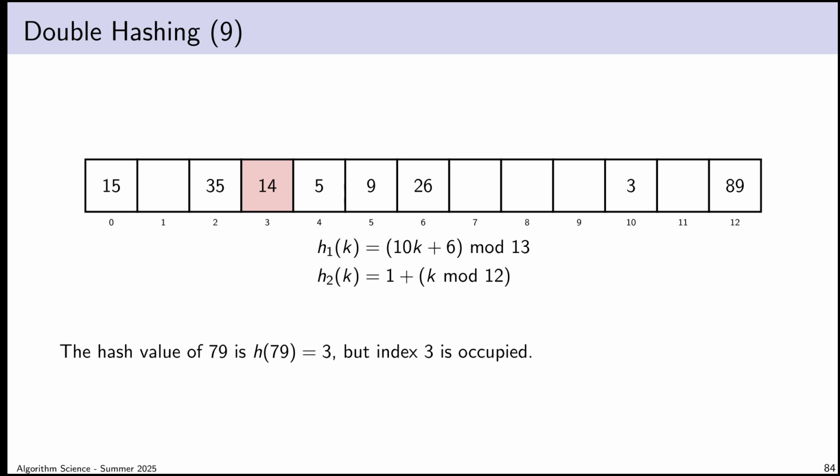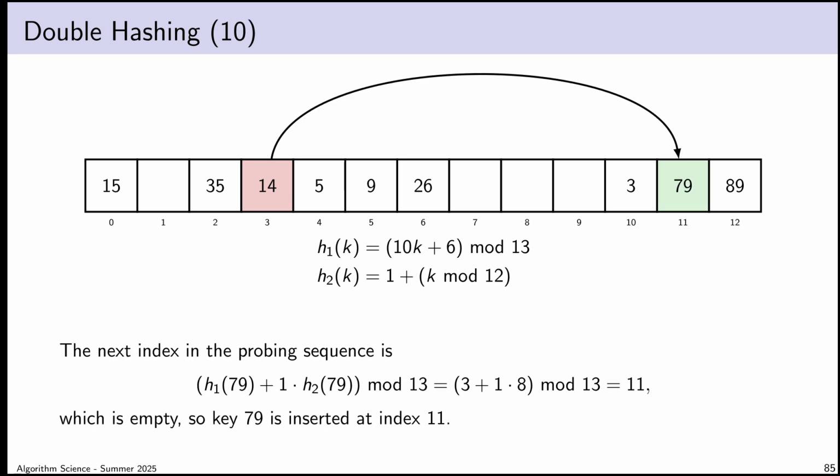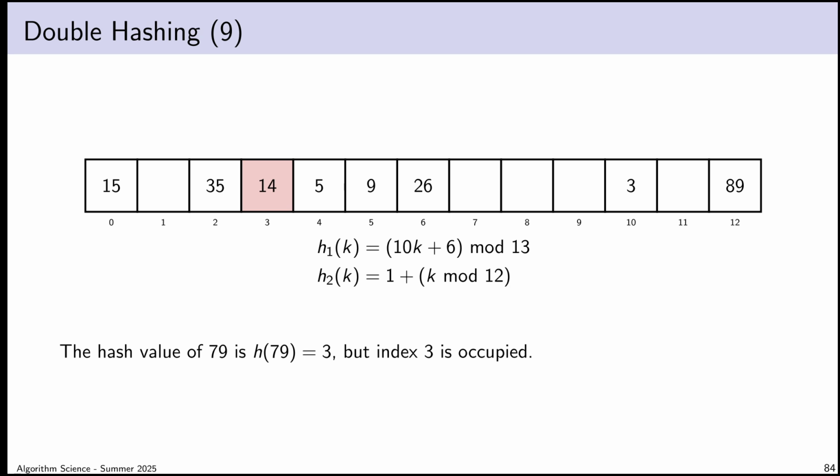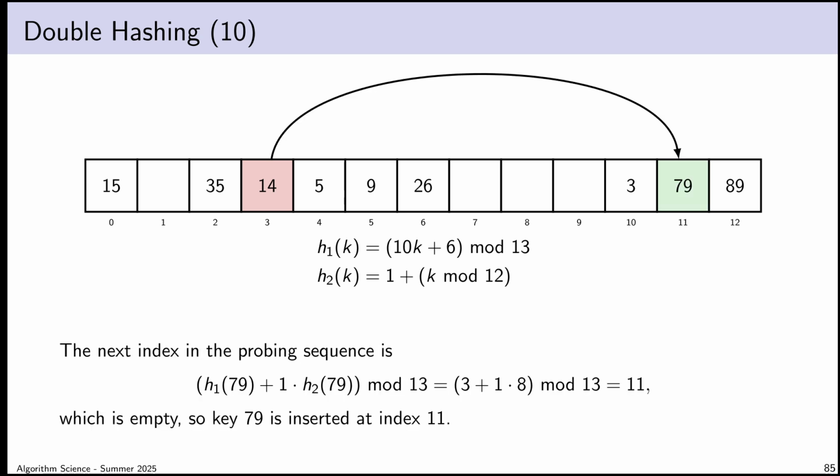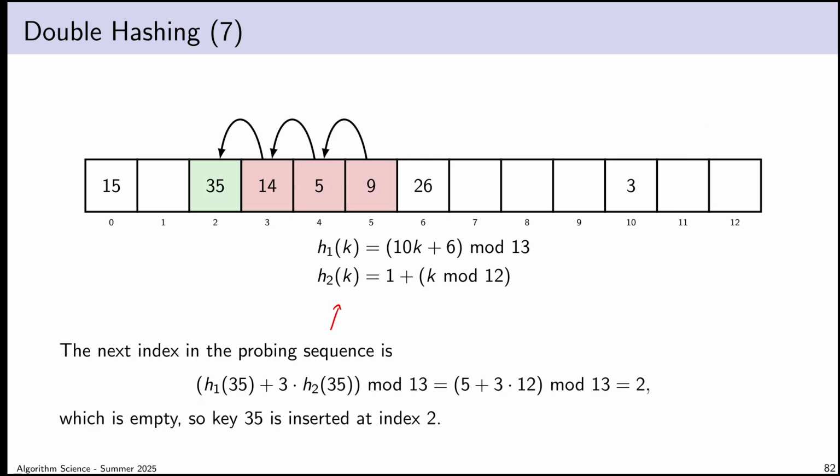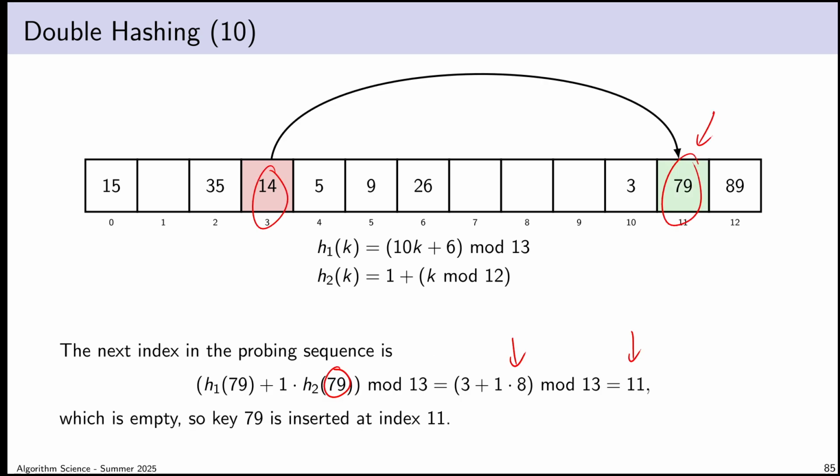On the other hand, let's try looking at inserting 79. Index 3 is occupied as we expected, so we start our probing sequence. Notice that before, in the last couple of cases, inserting 79 required a bit of extra work. We had to probe a few locations. The value of my secondary hash function on 79 happens to be 8, and 3 plus 8, mod 13, is 11. And what do you know? Index 11 is empty. And so I'm able to insert 79 after only one extra probe. I can't put it in the initial location, but my second try is successful. So we saw a case where double hashing actually made things harder for us than quadratic probing, and we saw a case where it made things easier for us.